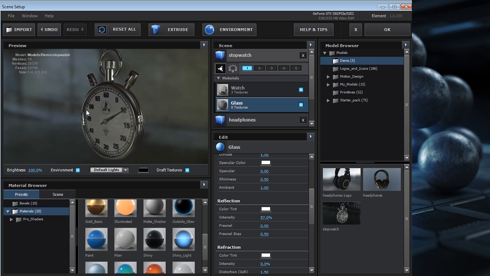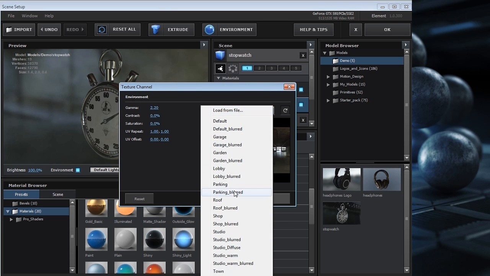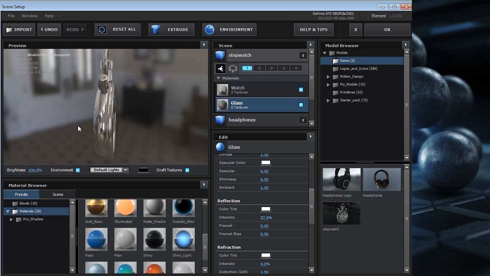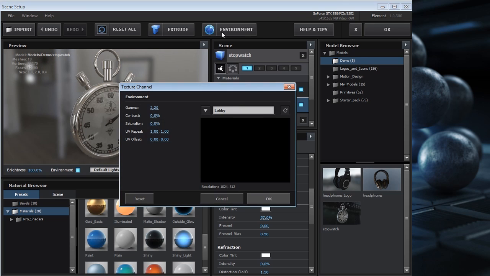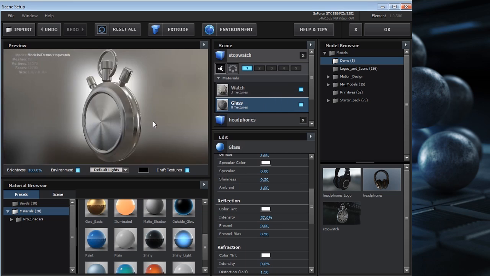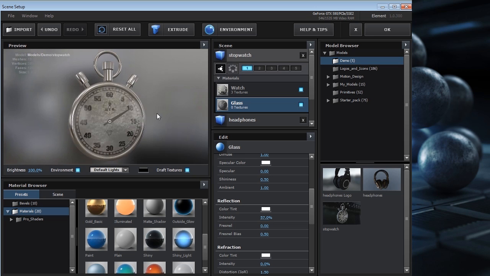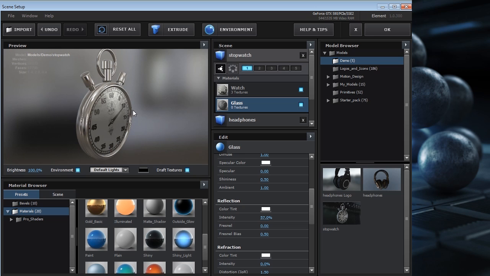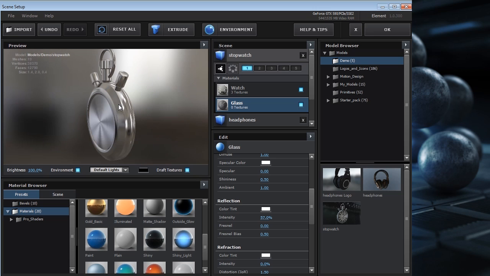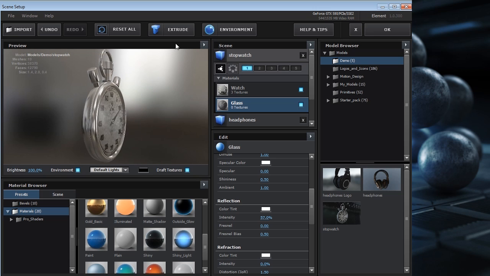So this is the environment thing. I wanted to show you that because I think it's just a cool way to completely transform what your scene looks like. And there's two versions. There's usually the standard version, and then there's the blurred version. So the blurred version's a lot better. It's more abstract, less specific, and it also makes your reflections look a little bit less shiny, which is kind of cool if you want something not to seem as perfectly ray traced.